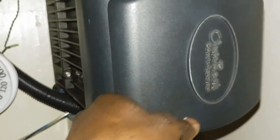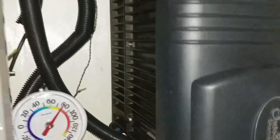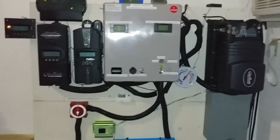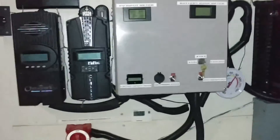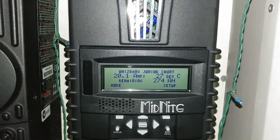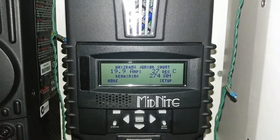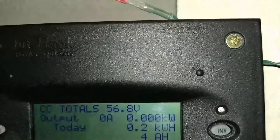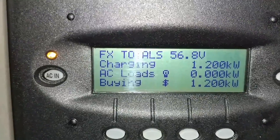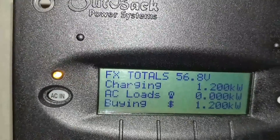I can feel it's like cold, you know — it just takes something off like a chiller, you can feel that chill. System is running good and it's doing the job. It's bringing almost 20 amps to the batteries. It's at 90% right now. I can show you guys how much we're buying from the grid — as of now it's 1200 watts. When the system started it was putting about 26 amps to the batteries and was pulling about 1500 watts.